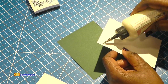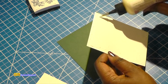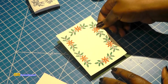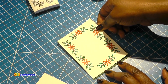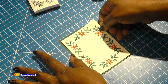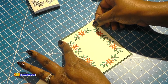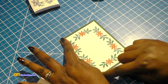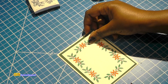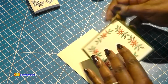Get out my art glitter glue. You can create a nice frame. I think I would even use this even when it's not around the holidays. That frame looks really pretty. Just do it in a different color. Look how pretty that looks. Now we're going to add it on here. Give it that white base.